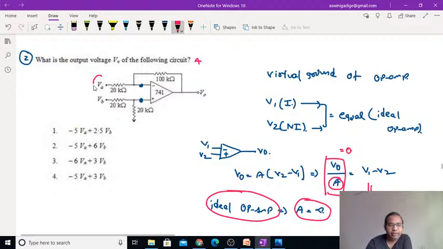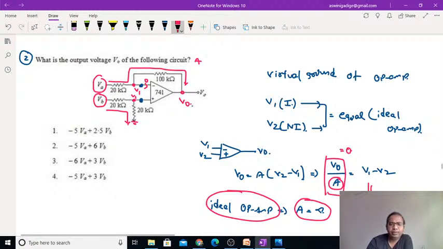So here the voltage VA is given and here VB is given. So I am taking V1 here and V1 here also, at both these two nodes. Because as I told, by the virtual ground concept, both these two voltages become equal, and whatever current flows through this 20 kilo ohms, the same current also flows through the 100 kilo ohms. Okay, and at this point V0 is there. But the current flowing into the op-amp is equal to 0 amperes due to the infinite input impedance of the operational amplifier. In the same way, the current flowing through this 20k and through this 20k, both these two become equal.